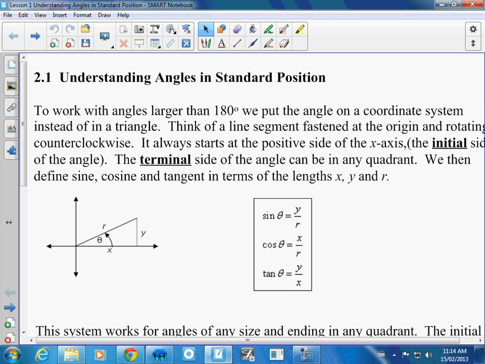Okay, so here's our basic triangle. Here's our X value, here's our Y value. Why is this thing called R, by the way? Radius, because it's the radius of a circle, right? Unit circle, right? If we actually spun a circle around it, R would be the radius. If I gave you X and Y, could you find R mathematically? If I said Y was 3 and X was 4, what would R be? 5, right? It's called a Pythagorean triple, a 3, 4, 5 triangle. So you can figure that out mathematically using the Pythagorean theorem.